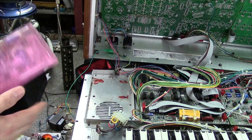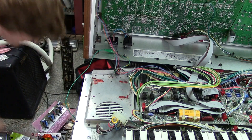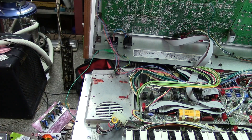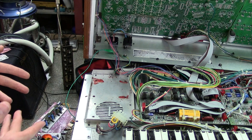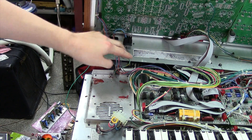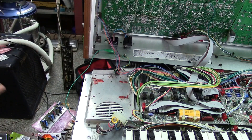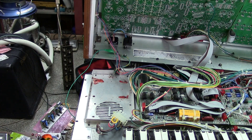We've removed pretty much everything related to power management, and now we're ready to install the new supply. But before we do that, I highly recommend taking some time to clean all this up. I'm going to vacuum the chassis and use alcohol to clean off the thermal compound. I'm keeping my heat sink on my unit because I may want to go back to the original supply in the future, which I highly doubt. It also makes it look original on the outside.